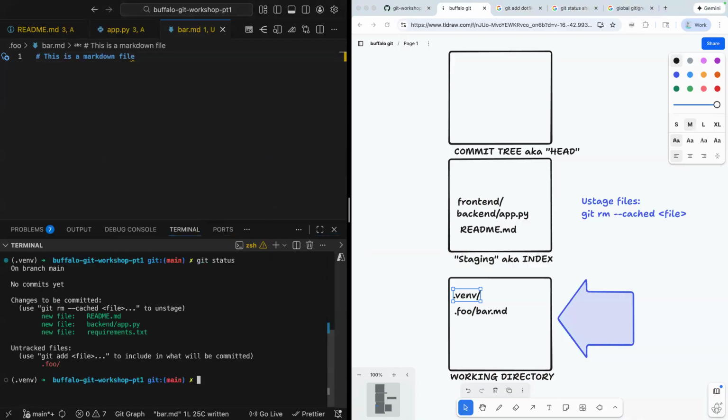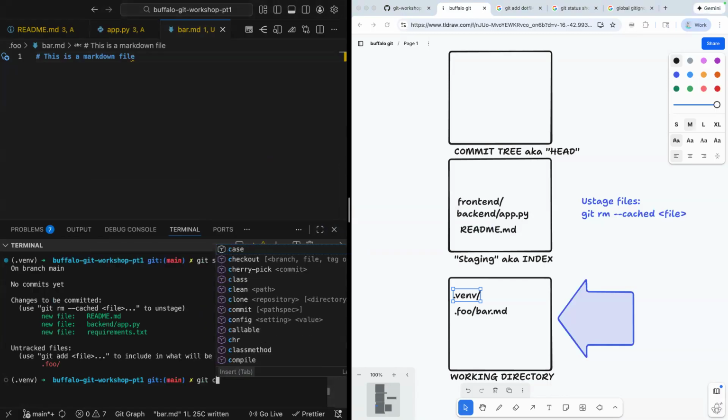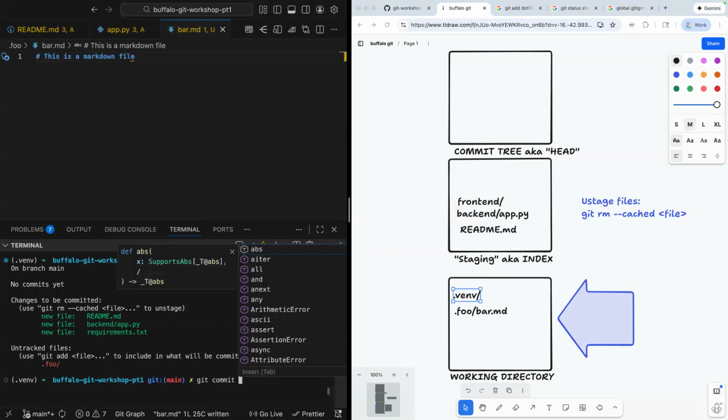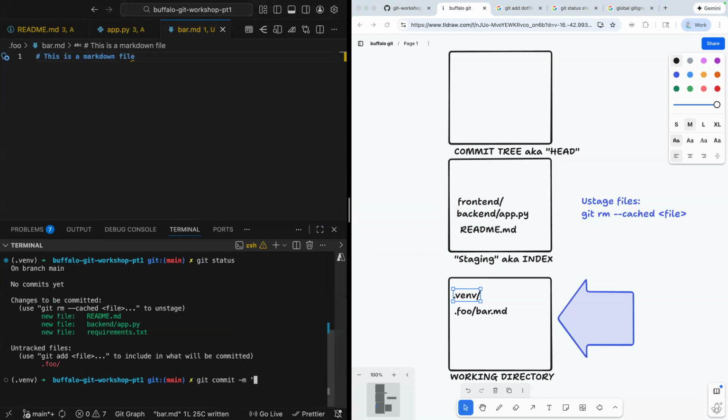So I've got these changes here, and now I can go ahead and commit them, which we know and love and we're used to. If I add dash M, it lets me type a commit message on the command line.